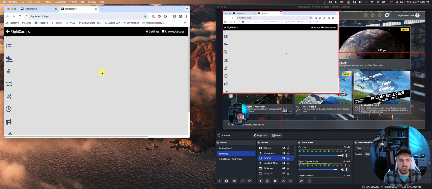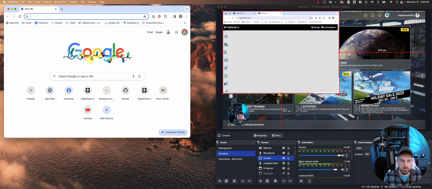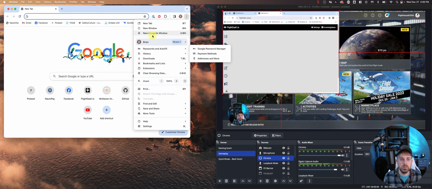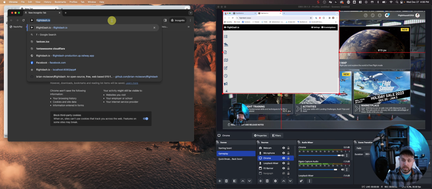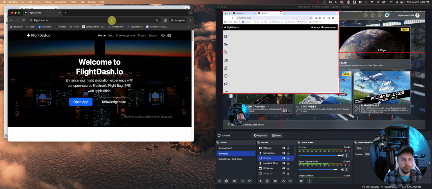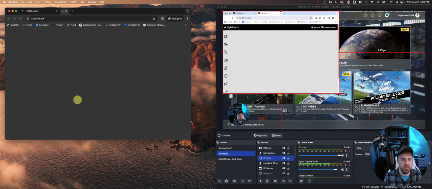Oh, and I actually just uploaded this. It is pulling in some older cache data here. Let's fix this real quick. I am going to put this in an incognito window. Window, incognito, FlightDash. It's this one. Open app.